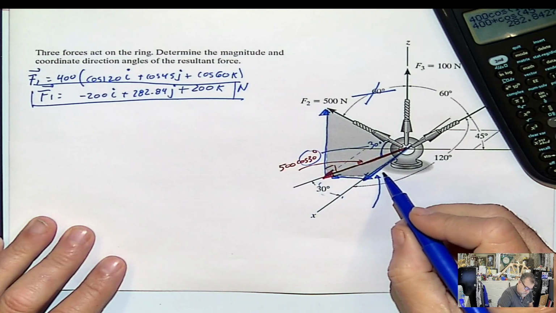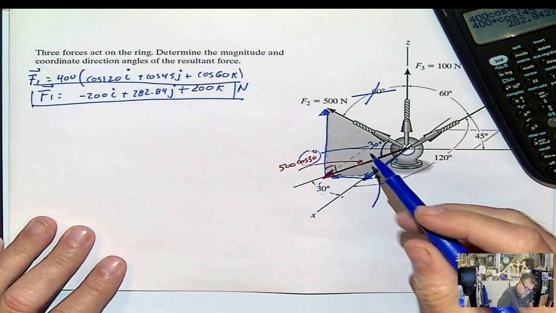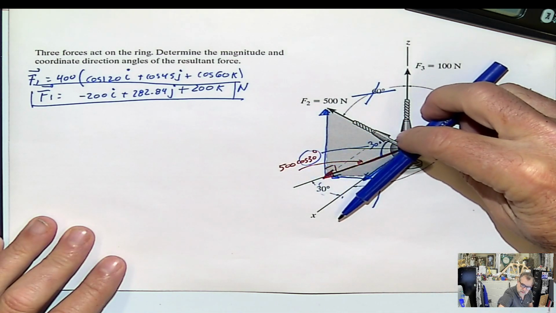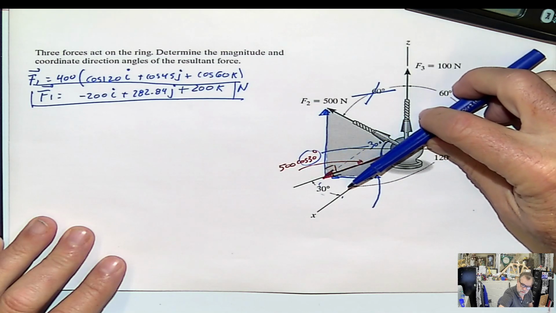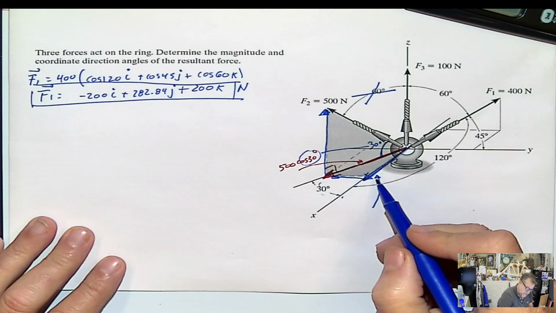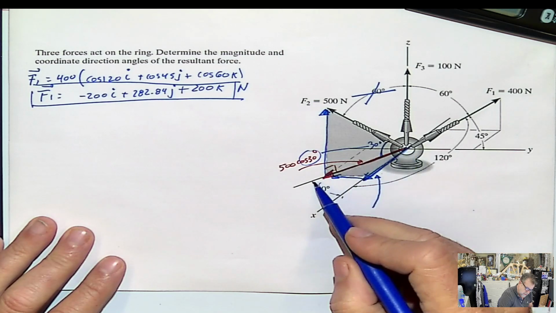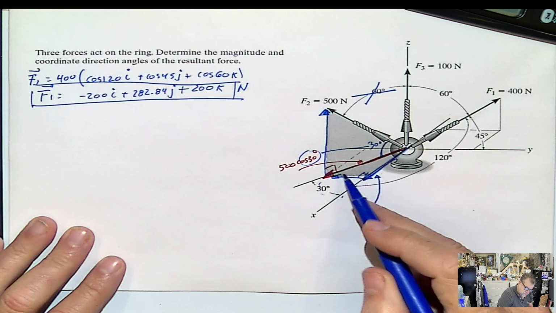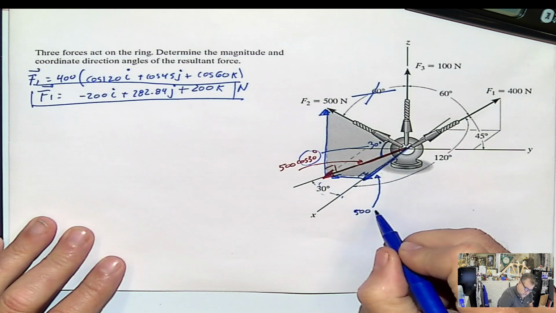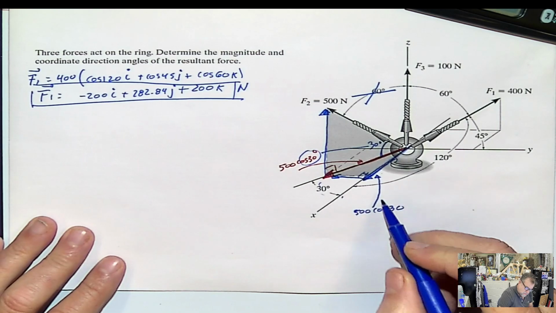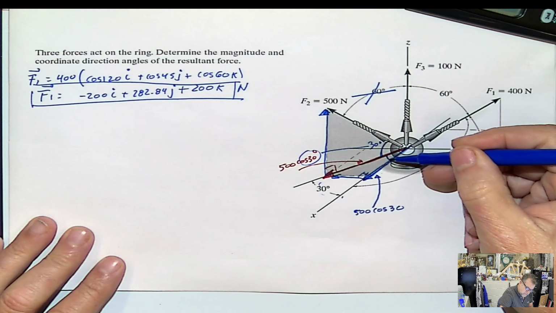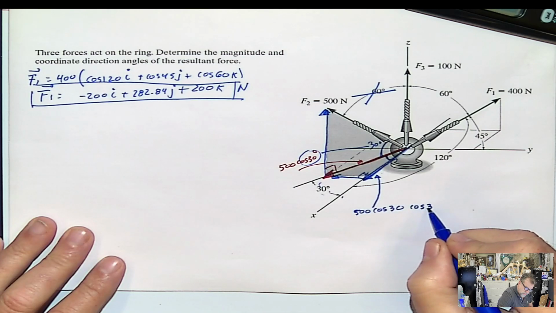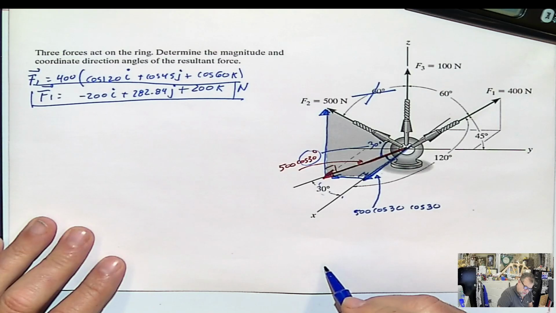And now, this one is just going to be this force. We're going to get that force. I'm going to bring it back to the axis like that. I'm going to project that force over the axis. And if I project this force over the axis, basically it's going to be the value of this line, which is the hypotenuse, because right now the right angle is here, this force, and that force is, remember, 500 cosine 30, multiplied by the cosine of this angle. But the cosine of this angle is also 30 degrees, so cosine 30 again. That will be the I component of that force.